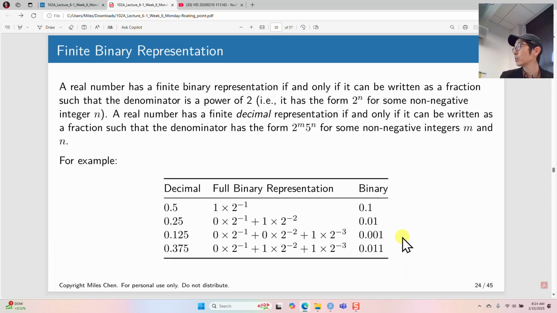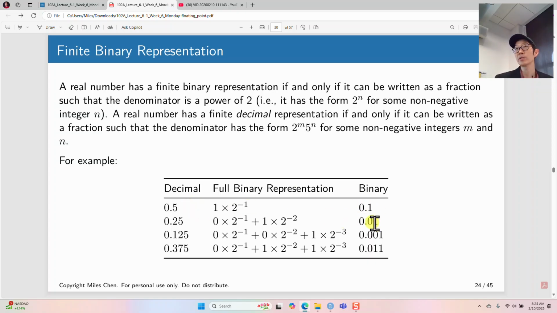Fractional values, okay, can also be represented in binary, and it's just working in the opposite direction, okay? So in decimal, you have the number 1/2 or 0.5, okay? In binary, that's 0.1, because we have the point here, this is the binary point, okay? So every spot after the binary point is going to be a power of 2 to the negative. So we have 2 to the negative 1. 2 places to the right of the point is going to be 2 to the negative 2. 3 places to the right of the point is going to be 2 to the negative 3. So 1/2 or 0.5 is equal to 0.1 in binary.